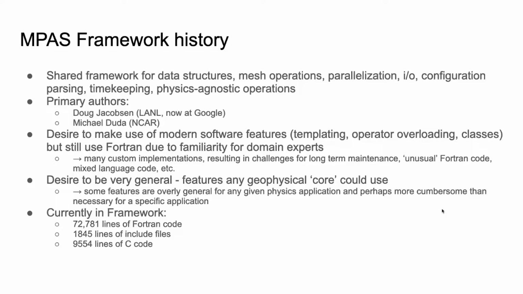And I would say there is this philosophy to have everything in MPAS framework be very general, to not be specific to any of the physics cores that are using it. And that makes it very flexible, but it also perhaps makes it more cumbersome than necessary for any specific application. Like, for example, in an ice sheet model, your time unit could probably just be years. We might care about days, but we probably don't care about hours, minutes, seconds.